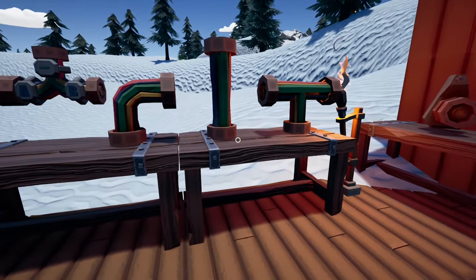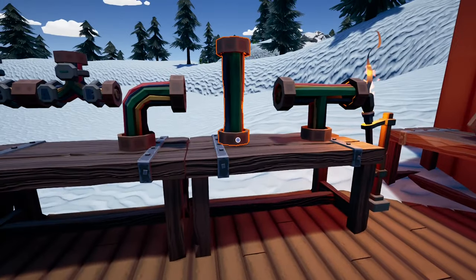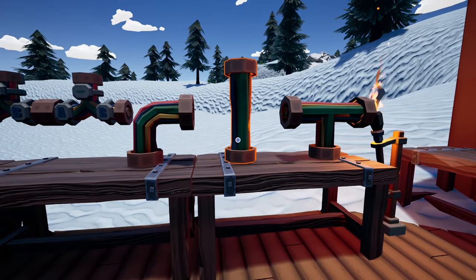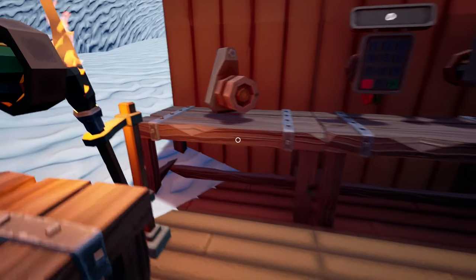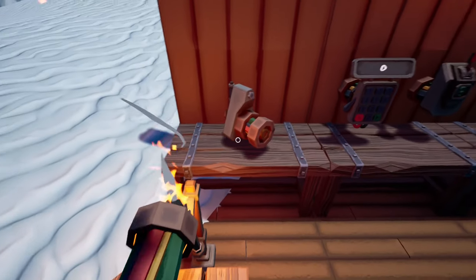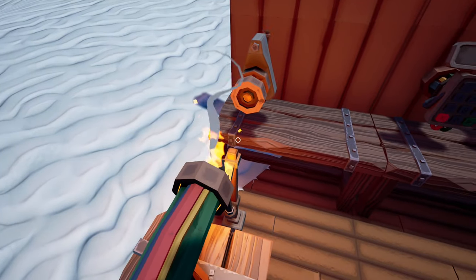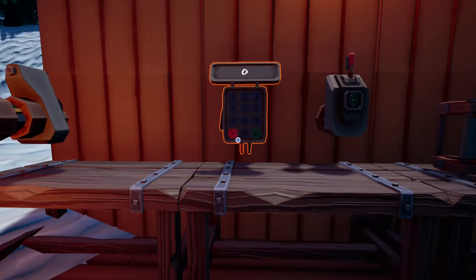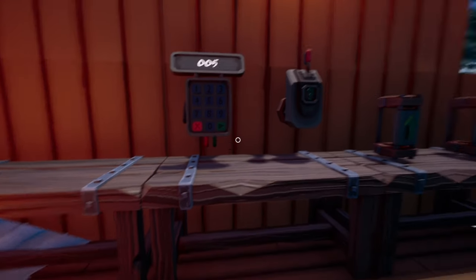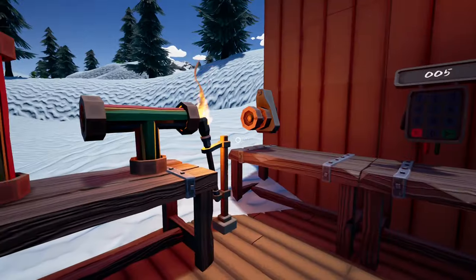These are pretty obvious — they just continue the signal. Most hooks that I was playing with only go on the straight piece, so keep that in mind for your designs. The repeater, when it sends out its signal, sends out a 1 or a 0, and it just alternates. It's just a number pad — you put in whatever you want to put in, hit enter, and then those numbers get sent through the system.